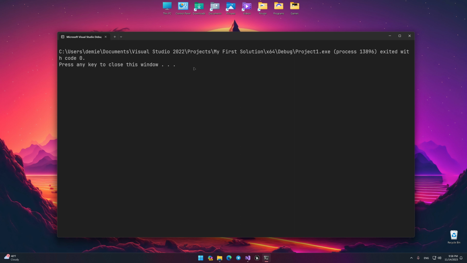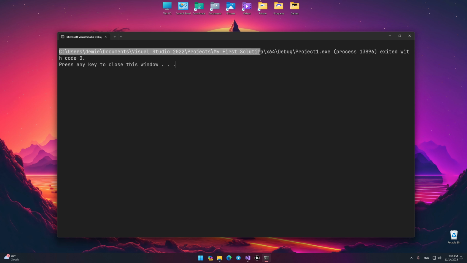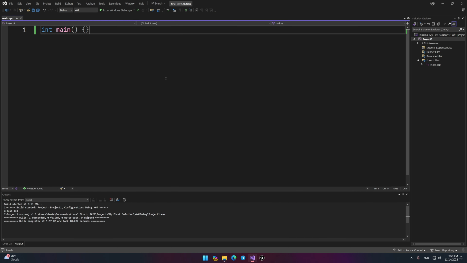Let me first explain the text that is displayed on the screen. If your program completed successfully, we will talk about program success in more detail in the next lesson, then at the end you should see text that says that such and such a program, which has such a number, completed with code 0. Code 0 is considered to be the successful completion code of the program. After which, Visual Studio also adds the inscription, press any key to close this window. This is the very pause before closing the program. If you press any key, the pause will be removed and the program will close.